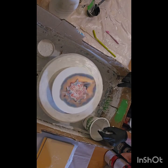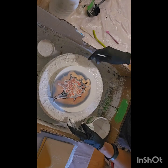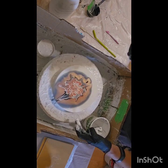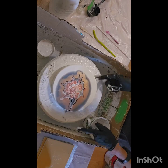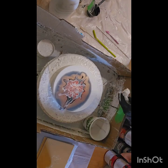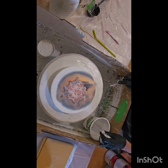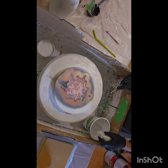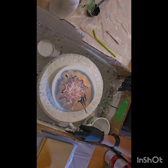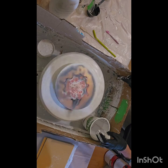It still looks a little funny when it's spinning. Just making sure I got coverage there. That looks a little better. Already leveling out. Yeah, I had it on there crooked. Yeah, look at that already. Boom. Good spin.